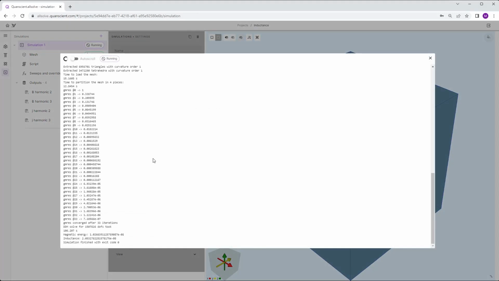So it is still downloading the results, but we can already take a look at the log file and the printout. So we can see that computing it took 106 seconds. We have a result for the magnetic energy, and we have a result for the inductance. And with analytical formulas, we also receive inductance in that range with a 1.5% margin. So the analytical one is 2.02 times 10 to the power of -8.